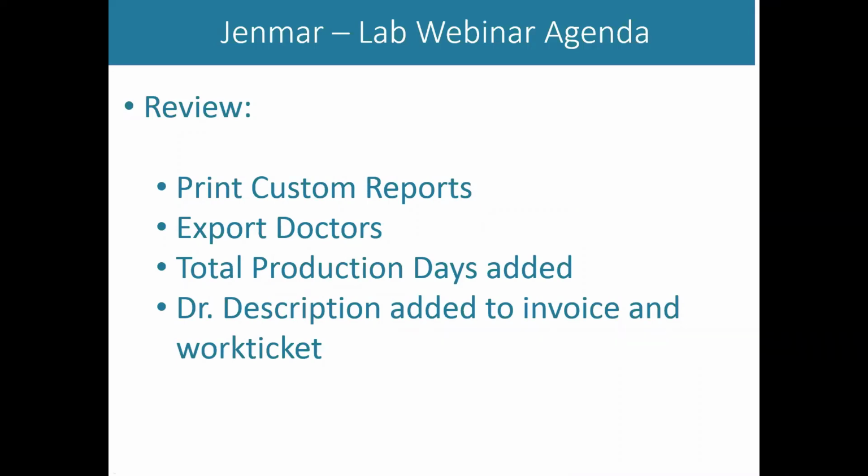The next slide is that we have the ability to print custom reports. That goes along the lines of we can use that to print out notes from orders, and we can also use that to print labels in addition to work tickets. In the last few iterations of VisualDLP, you only had the ability to print one work ticket, and that either had to be a label or more of a traditional work ticket. Now you can do both. So you can have your more traditional work ticket as well as a label configured as a custom report.